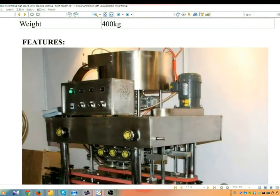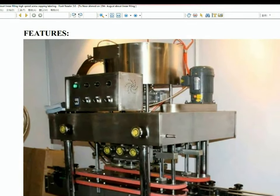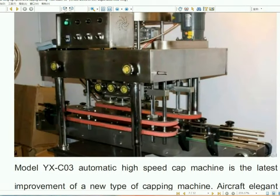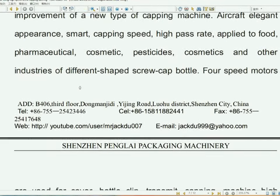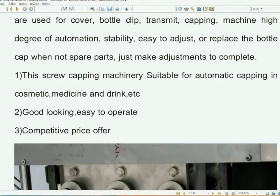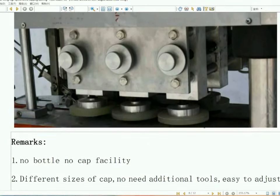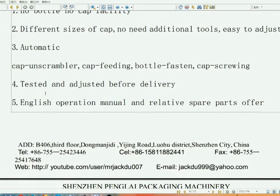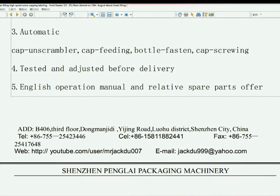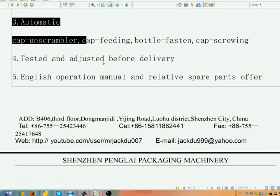See, this is the feeding bowl. From this, it fills the caps automatically. The screw capping head. Remark: automatic cap arranging, cap fitting, bottle fastening, cap screwing.